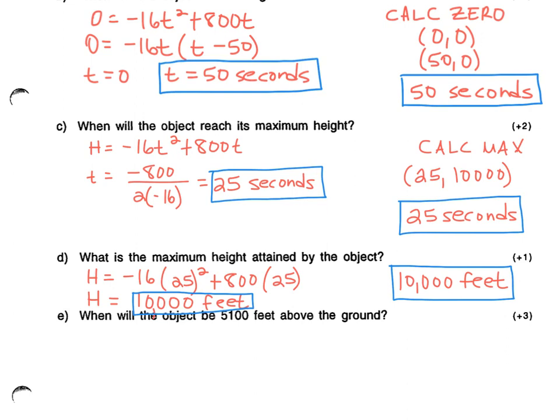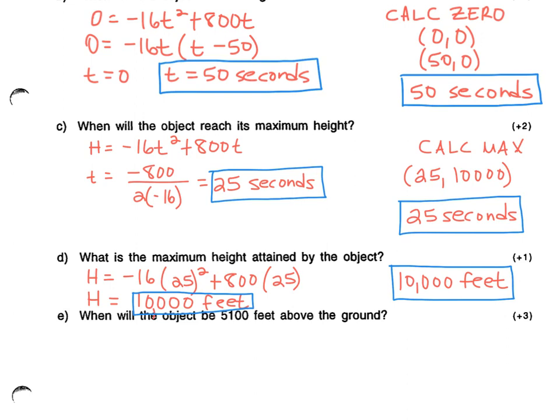All right, now if we look at the calculator portion of it, to find a vertex, on our calculator, since this is a parabola pointing down, we're going to calculate the maximum. If it was a parabola pointing up, we would be calculating the minimum, but we use the Calc Max feature of our calculator. Again, we have to go through a series of 3 questions. We establish a left bound and a right bound, and then we hit enter one more time, and you should get the answer of 25, 10,000.